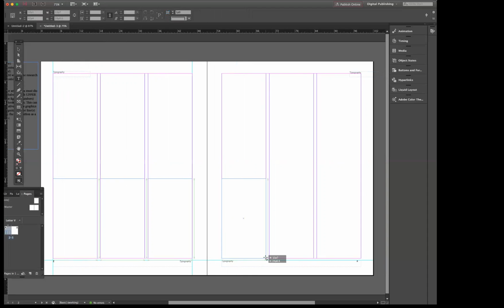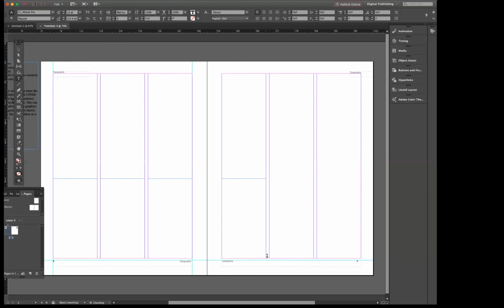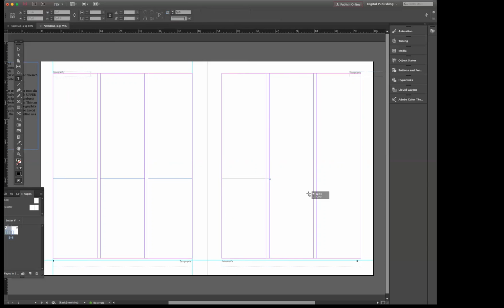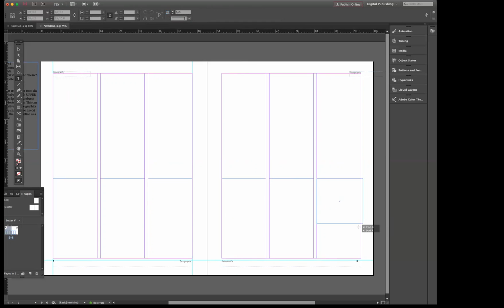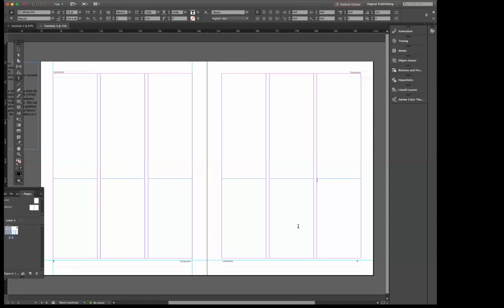So I'm going to do that again. Now, I don't want your text box to ever go in between those purple vertical lines. That represents your gutter. That means keep out. So we want elements to keep out of that gutter, especially text. So I'm just aligning it to the inside and the outside of these purple lines. And this margin line is going to help me keep things well within the page.